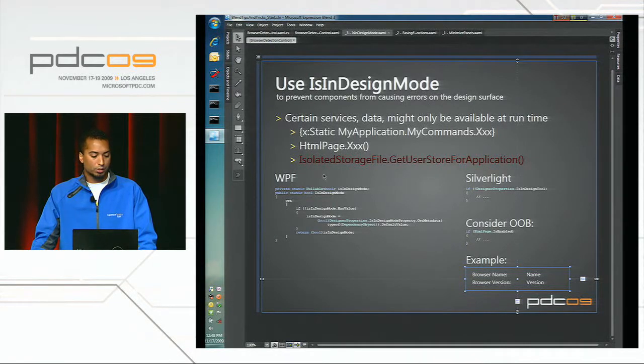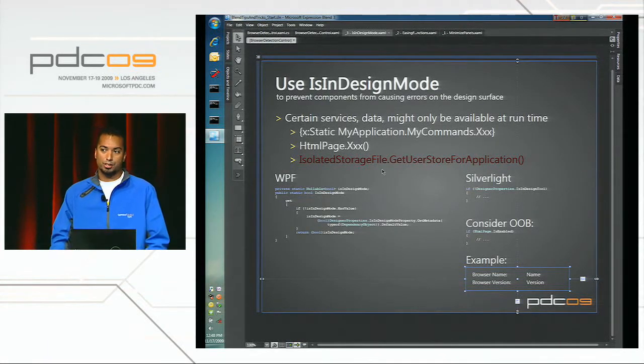One other thing that merits a special note is the isolated storage APIs in Silverlight 3 if you're running on WPF 3.5. So when you run Blend 3, we actually instantiate your control in the design surface. So your control code is running, and if it throws an exception, we're catching the exception that your control code is throwing. If you run a Silverlight control in Blend 3, we actually run it against the desktop .NET framework. And so if there's a system API that's present in Silverlight and not present in the desktop .NET framework, you're actually going to get an error at method JIT time.